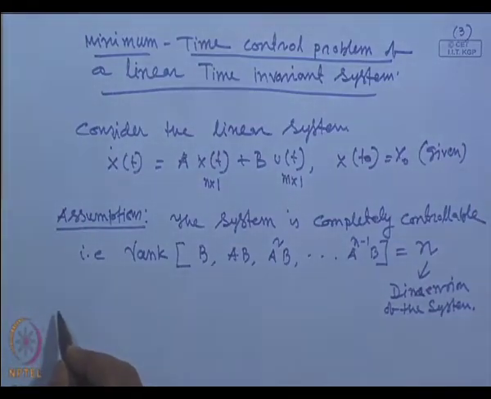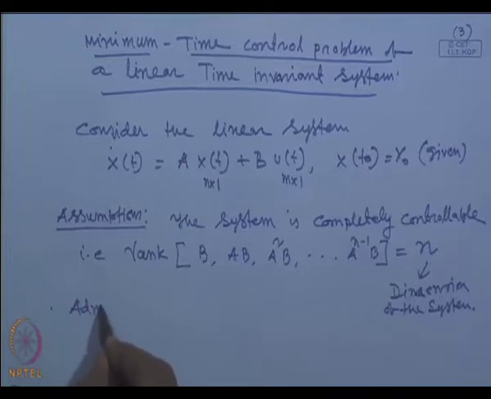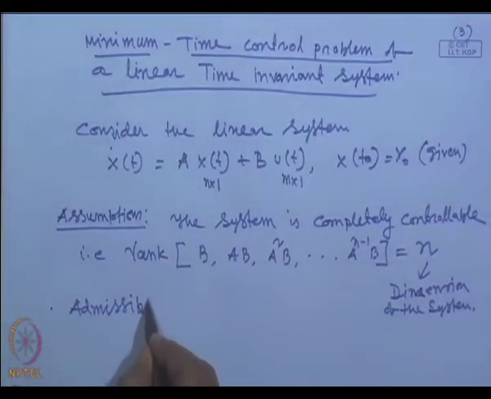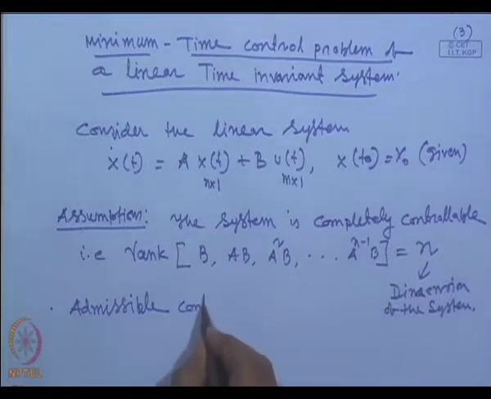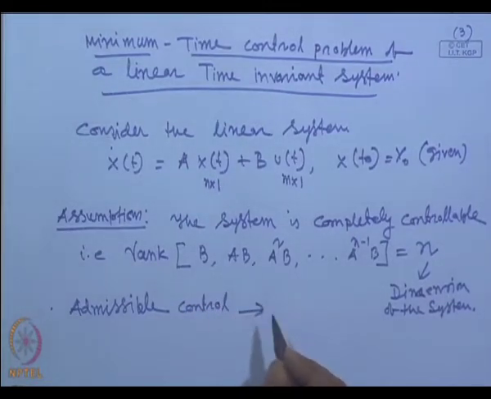Then the second assumption is made, admissible control, meaning the input must satisfy the following constraints. In the sense, input is now constrained. So far we have discussed, we have not made any constraint on the input when we did the optimal problem solution by using calculus of variation. We have not made any constraint on the inputs as well as on the states. Here we will first consider there is a constraint on the input.